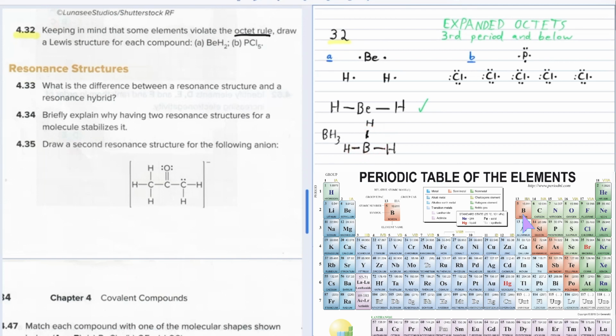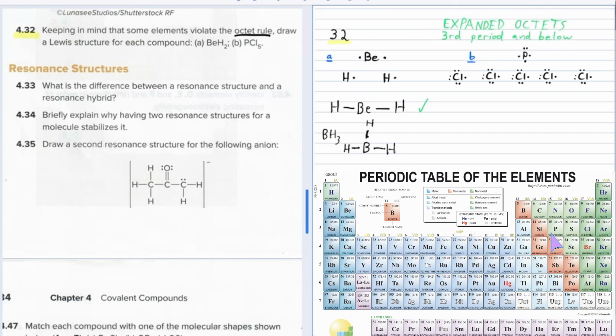Okay, but there is the octet rule. Most atoms and molecules tend to have an octet. And if you're examining carbon, nitrogen, and oxygen, which are so important, these always have an octet. So carbon, nitrogen, and oxygen always have an octet. You should be very familiar with the way that they typically bond. Okay, now if you're dealing with elements that are in the 3rd period or below, then expanded octets are possible.